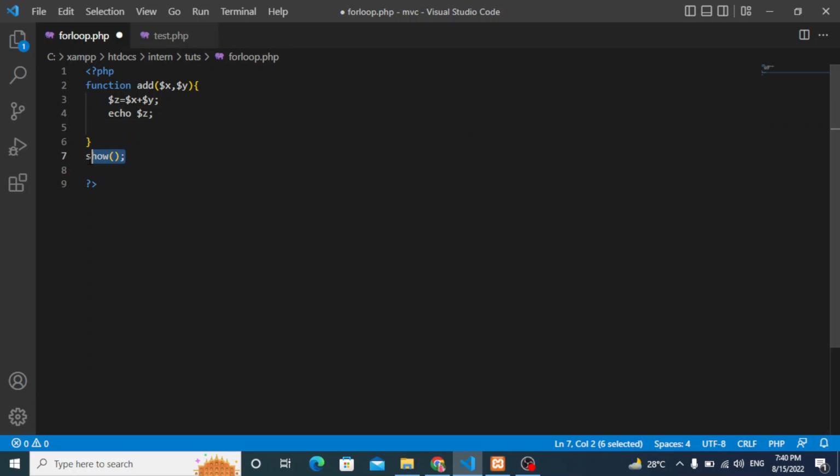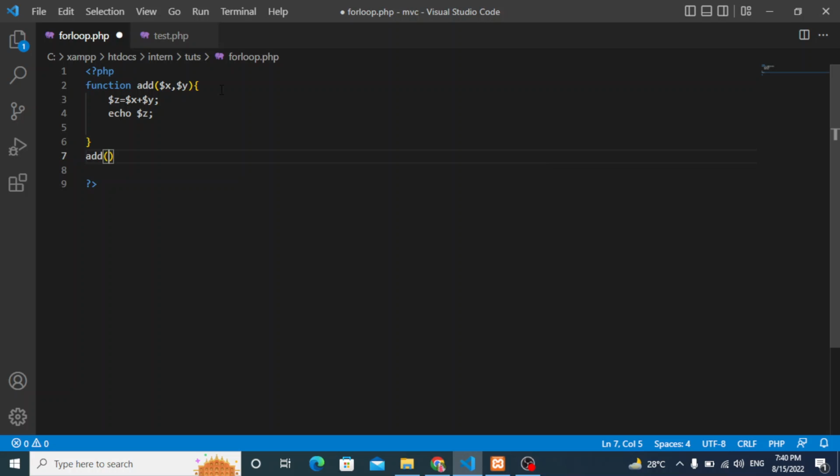Now we will give the values to that function. Here I call the function. My function name is add, and now it's time to give the values. We separate these values with commas. If we have more values, we use more commas. The first value is assigned to the first variable, the second to the second, similarly the third to the third variable, and the fourth to the fourth variable.